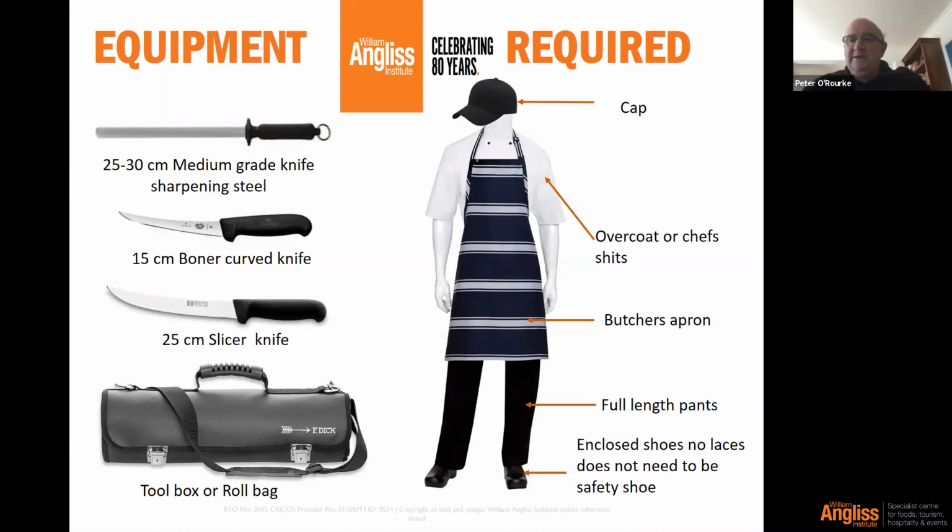And then we need full-length pants. So we don't want shorts, we want full-length pants, once again, to protect the product. And we need shoes, enclosed shoes with no laces. They don't necessarily have to be safety boots. They can be, but they don't have to be safety boots. But we don't want laces, as once again, meat and fat get caught up in there and you've got bacterial growth, and we don't want that.